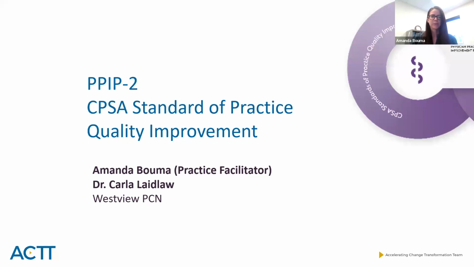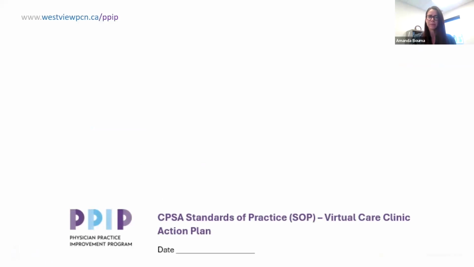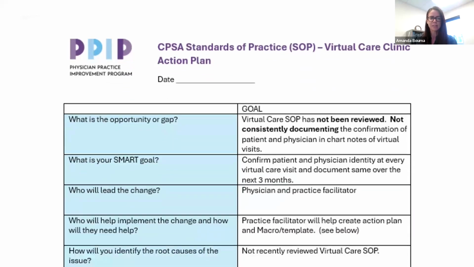And so for our PCN, we have developed a PPIP portion of our website for our physicians. And we're happy to share that link with you. It's just on the screen there. So the action plans we go over today are available for downloading and editing on our website. It cannot be found publicly, so you will need the link to find it if you would like to check it out. So the part that I'm focusing on today are the standards of practice.